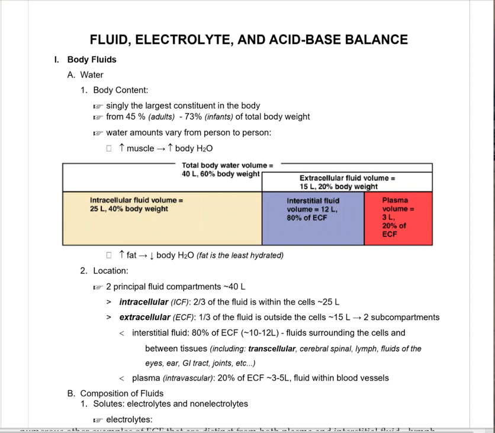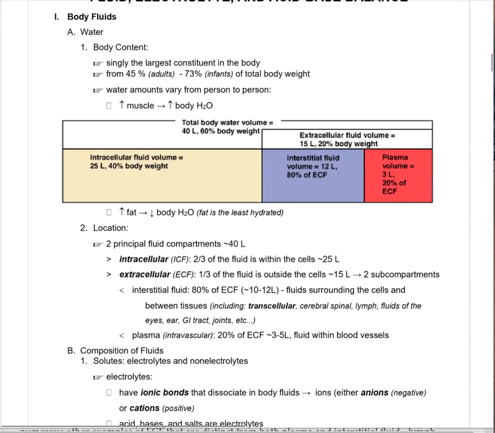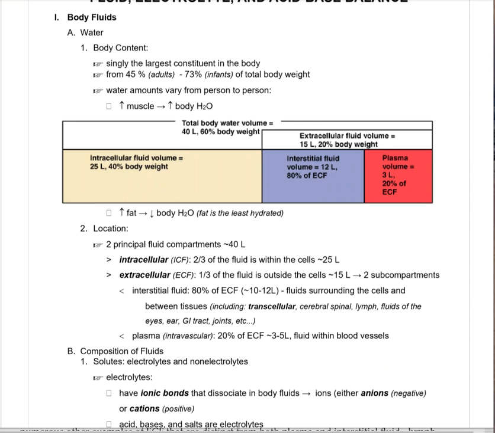So the first thing is, if we're going to talk about fluids and electrolytes, we need to talk about the fluids. So we're going to talk about water. And water is our solvent, right? Almost all of the dissolved substances in our body are in water. And water makes up a huge portion of us. Your water content varies depending on your age, but can generally be somewhere a little below 50% up to around 70-75% in infants of total body weight.